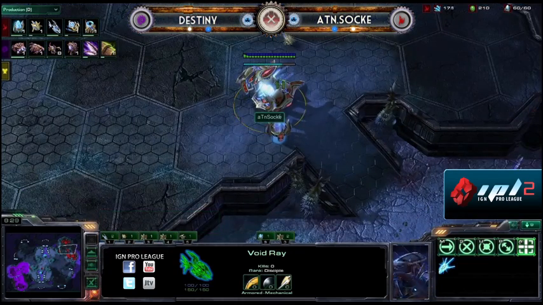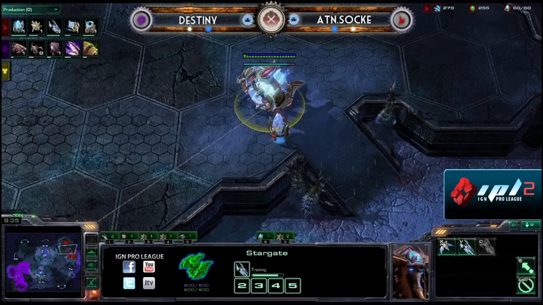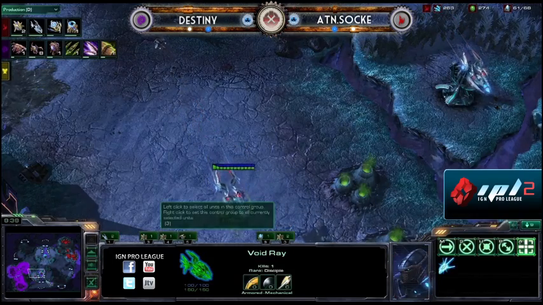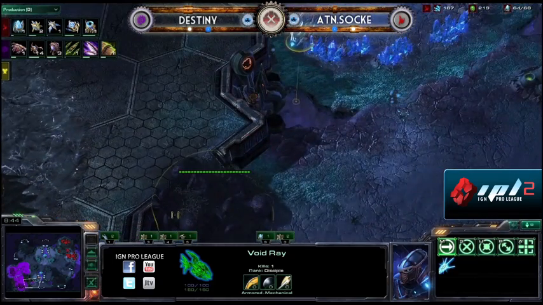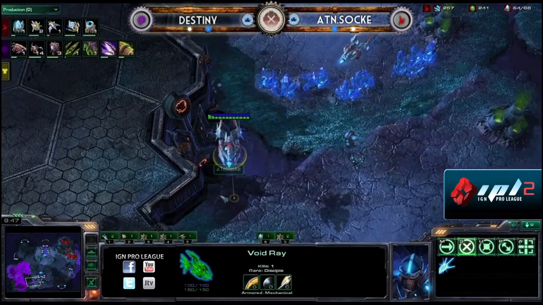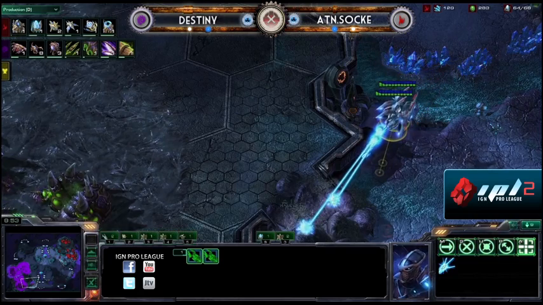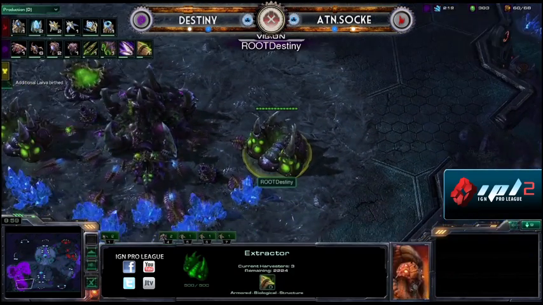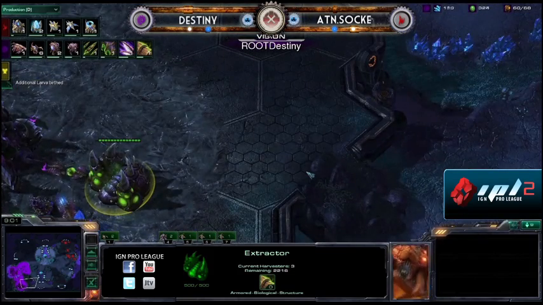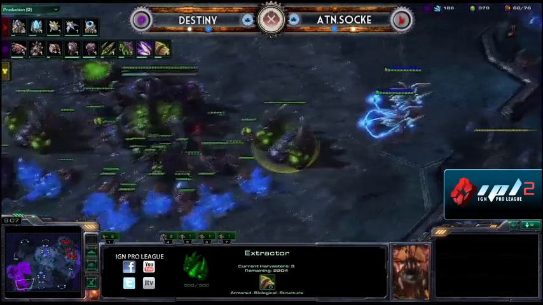And is he going to start getting Phoenixes now? No, a third Void Ray coming out. And maybe he just feels like, okay, I showed my Void Ray, now it's gone, so I don't have to deal with it anymore. Is maybe what Destiny is thinking. But we have a third Void Ray coming out. And I don't think that Destiny is going to quite have vision of what is going on here. He's going to go ahead and charge up on the rocks.